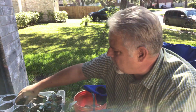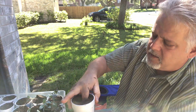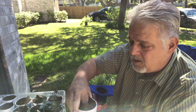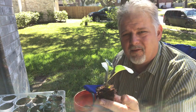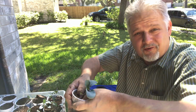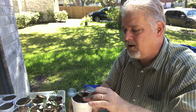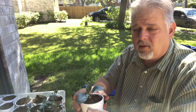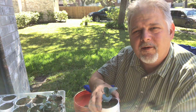So this step of putting them in a pot is only the first step of getting them ready to go outside. These are babies, very tender. And what I'm doing today is very stressful on these plants. So they're going to need some TLC for a while. We're going to need to harden them off. I'm going to tell you how.